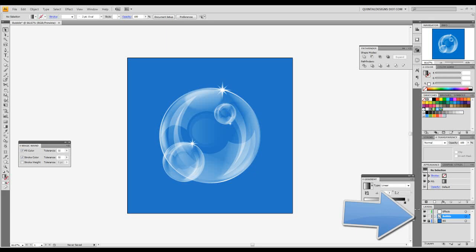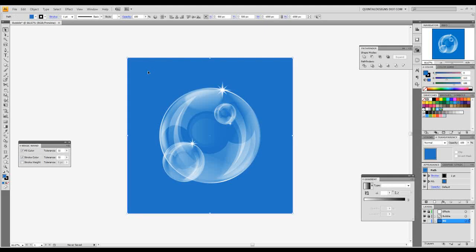Now we're going to lock all of that and make our background funky. So unlock your background layer, select it once, and we're going to use the gradient mesh tool here again. We're just going to make 2 clicks. So we're going to make one on the sort of top right side of the bubble. We'll make one on the bottom left side of the bubble, cutting it into 4 quadrants. And then you can use the direct select tool and make these different.